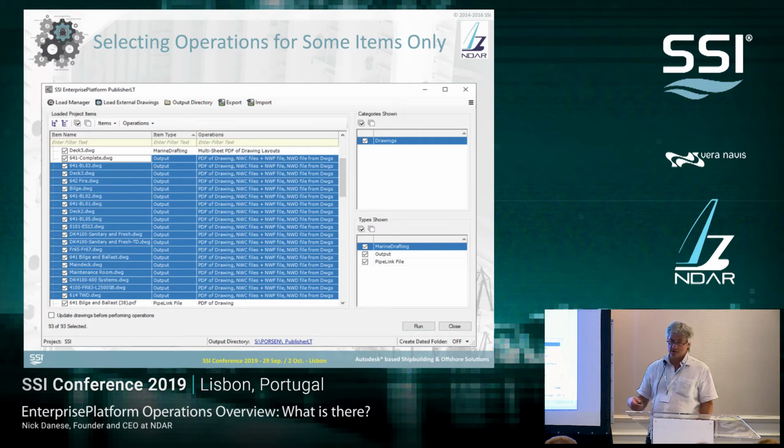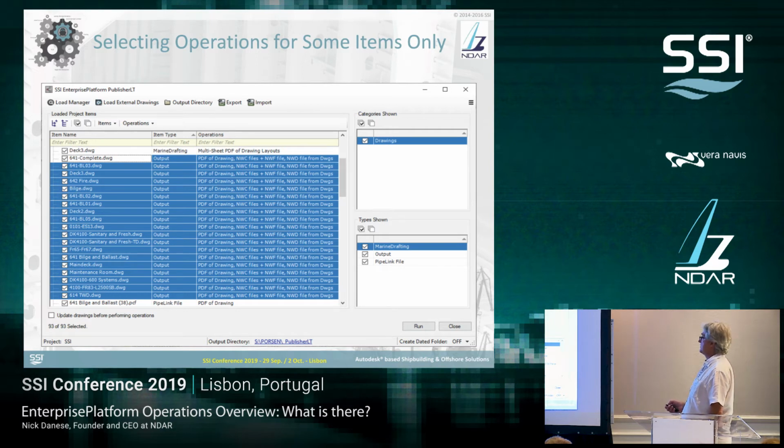Then I went on, and I also selected some spools. You go back to Load Manager, you reopen the Load Manager dialog. I selected some spools, and I selected some drawings. So now I have already, in a matter of 4 clicks, 5 clicks, created a huge archive of documents and deliverables. Why? I have a bunch of things that are going to come out for my parts. A bunch will come out from my spools.